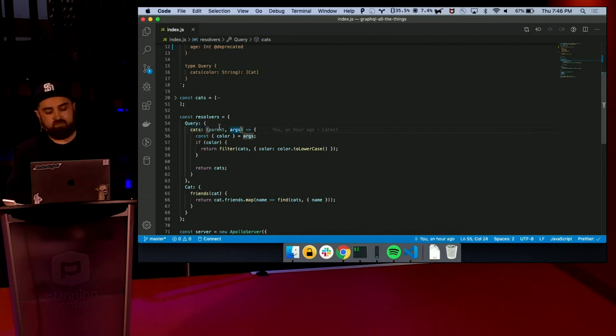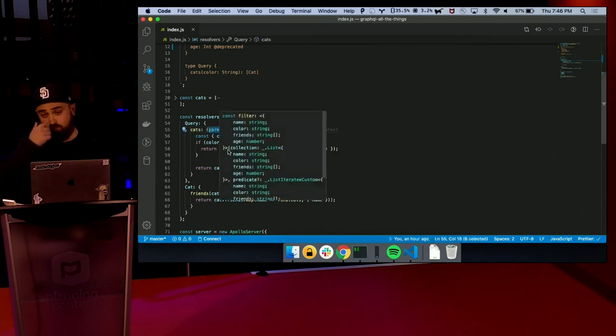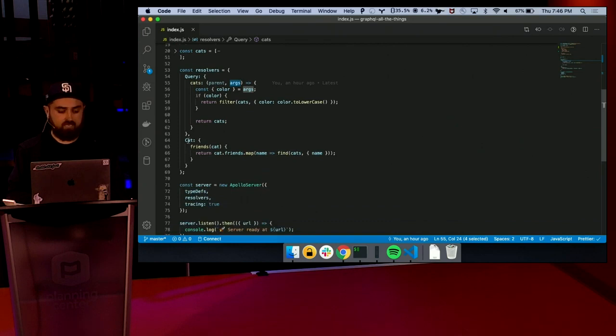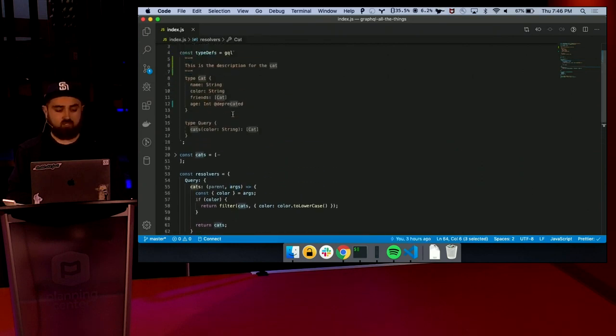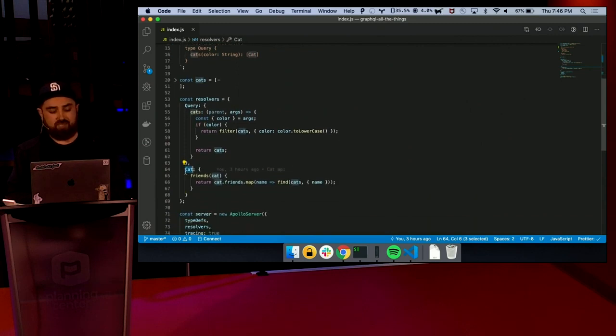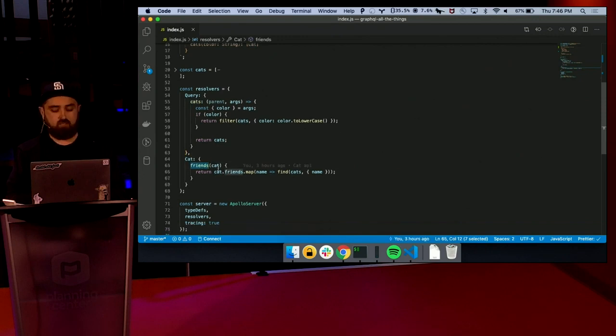And there's some stuff that gets passed in. The parent, on the first resolver that gets called, is always null, because it's whoever is calling that function. And then arguments. So like earlier I passed in color. That's another argument. And then right here is how I was calling his homies, his friends. This is called the nested resolver. So on type cat, I have a resolver type for friends, and I pass in his cat, and then I return his friends.